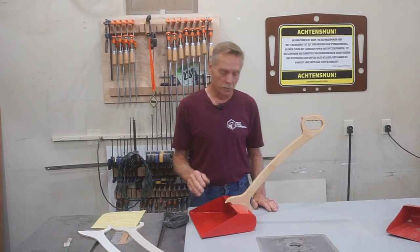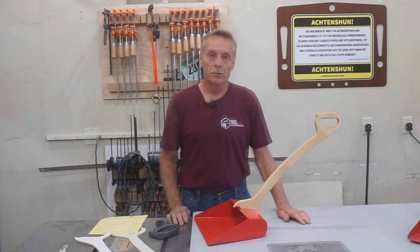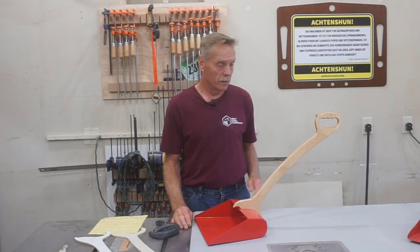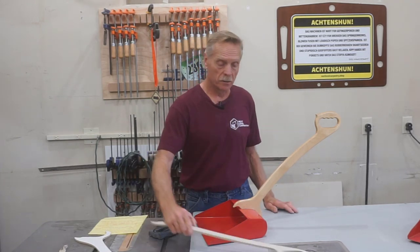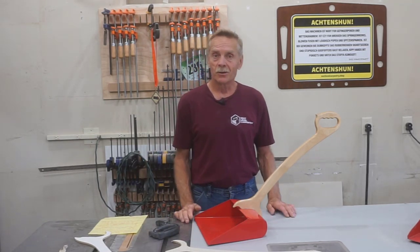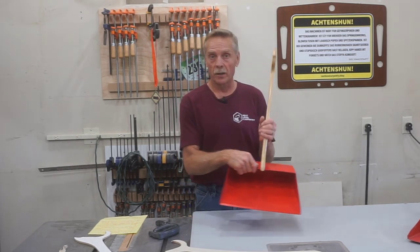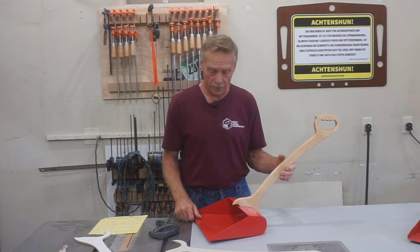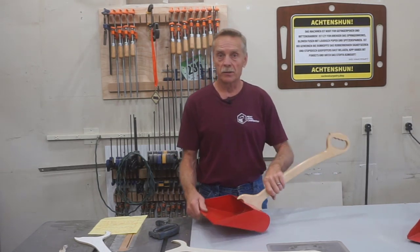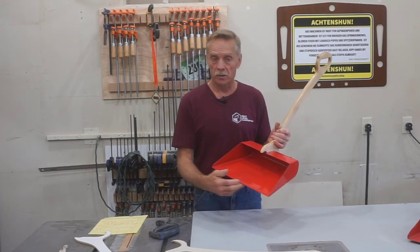And I hope some viewers will tackle this project, and if you're part of a group or a club, or if you hang out with friends that woodwork, remember, it only takes one pattern and you can make dozens of identical handles. So a little bit goes a long way. I'll guarantee you this is the cleanest this dust scoop will ever be. It'll be put to use immediately in the shop. Something I didn't mention about this particular dust scoop design with that flexing bottom, this scoops up liquids.